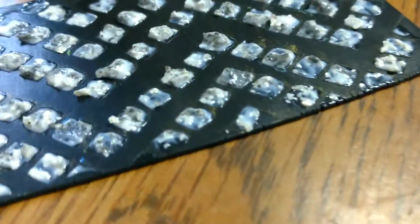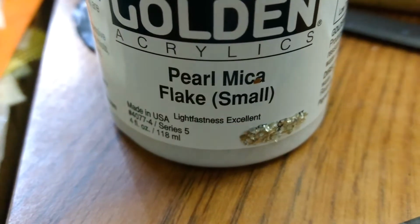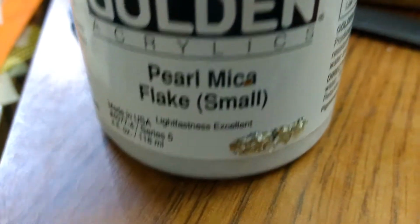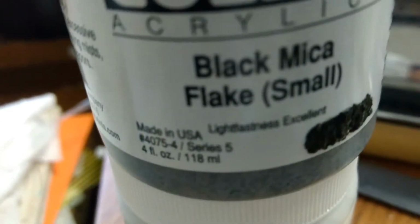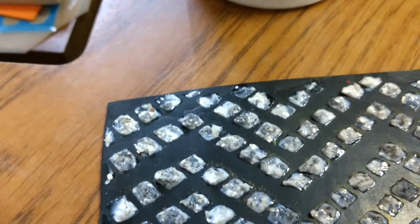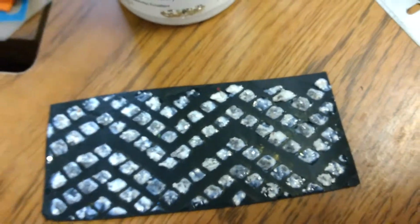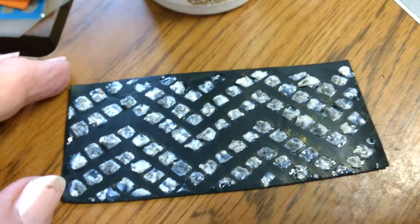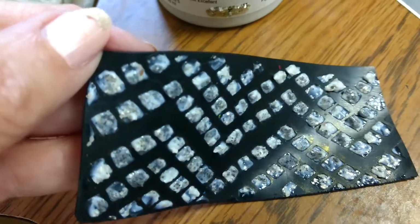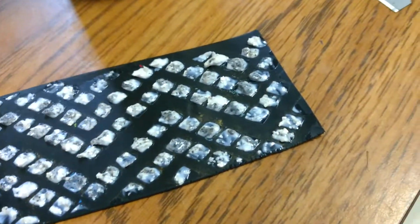with the golden Pearl Mica Flake small, applied first through a stencil, and a black mica flake small patted randomly over that. Once it dries, the white parts will be transparent, and then just the glittery parts will remain. So I will take another shot of this.